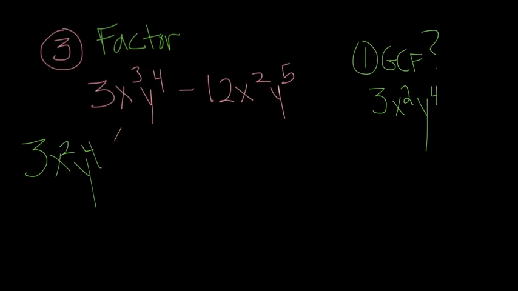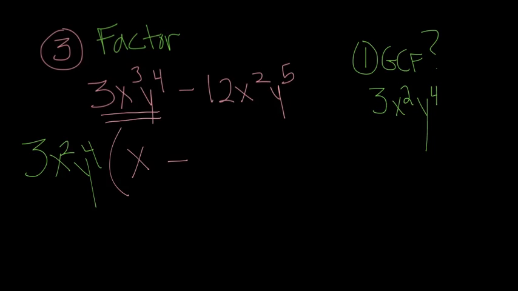Okay, then we want to rewrite what's left when we take that out. When you take a 3 out of the first term, you're just left with 1. If you take out 2 x's, we're left with 1x. Still dealing with this first one. If you take out 4 y's, we don't have any y's left. So that x there is the only thing that's left in that first term.